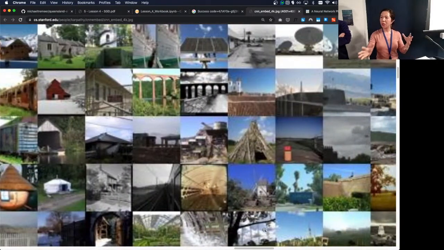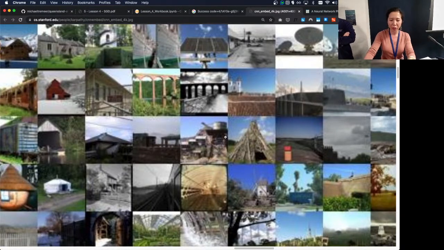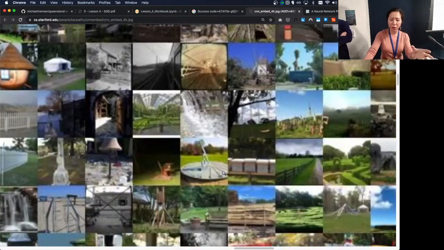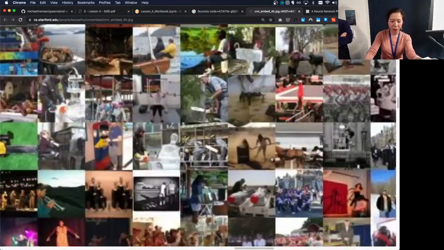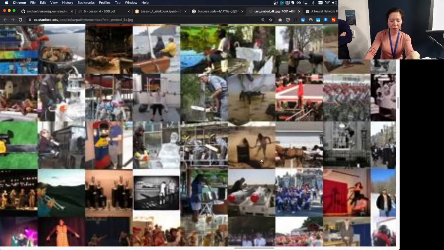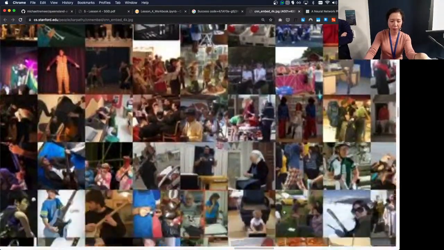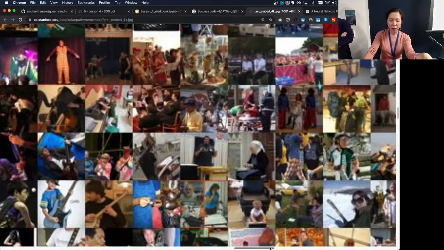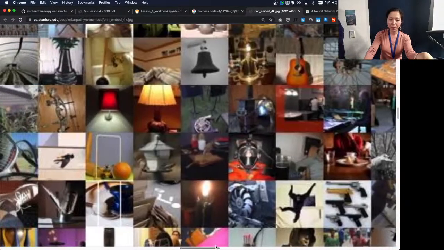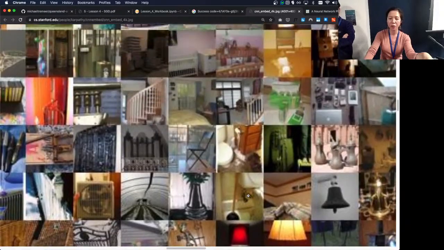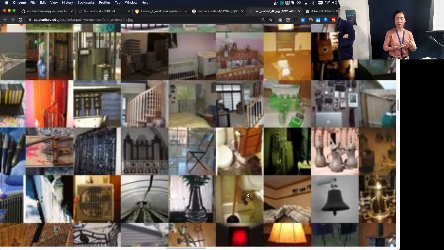Then we start to see patterns in this clustering. And you can start to see, it's grouping things together like bridges and fences here. And if we go down, you start to see a group of people close together. So definitely the neural network is picking up something here, even though you can see the images are highly varied and different.